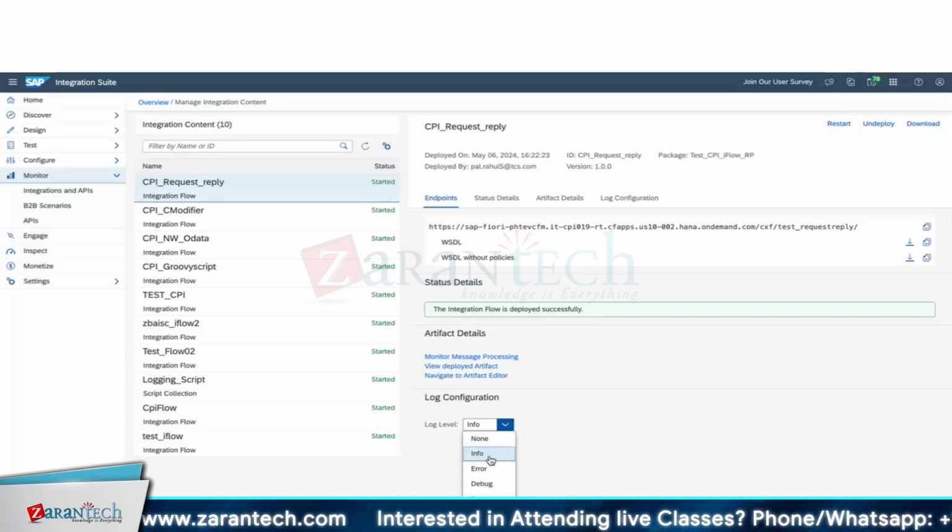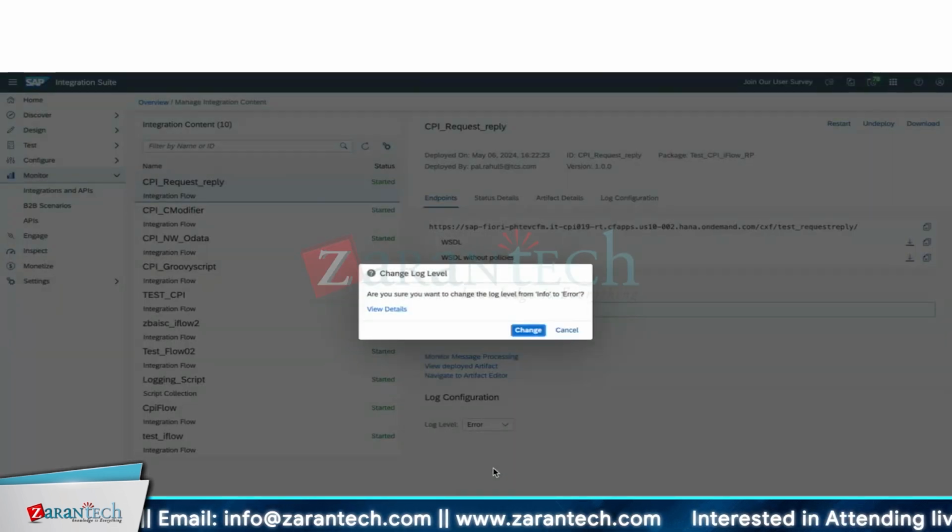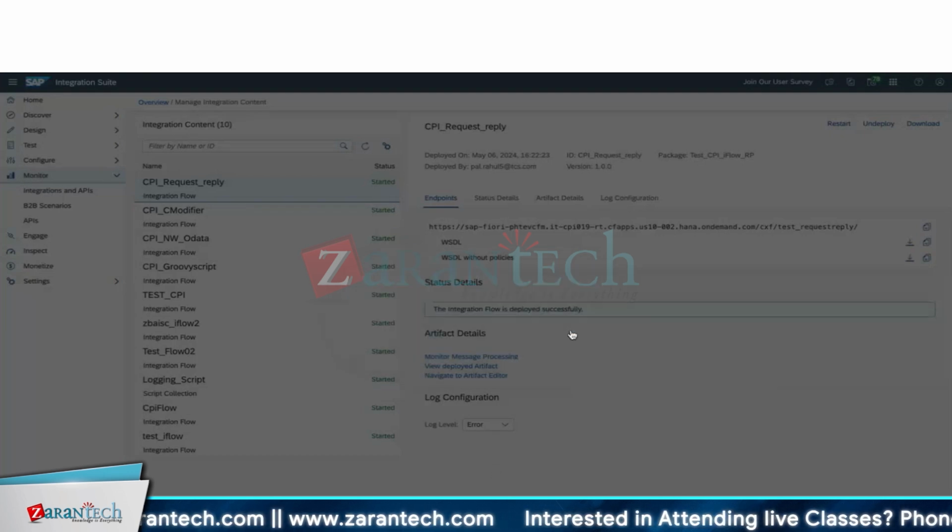Info is the normal log that you want to print a message. If you set it to none, then during runtime, let's take an example: consider you have 1,000 iFlows, but you have only one tenant as your runtime tenant. But you don't want to see the message processing for each and every message. Then you can set it to none. But there might be a requirement where I might be interested only in case of any error that occurred in a particular thread. Then you can set it to error. So this will show only the errored messages for a particular flow. So these are the importance of different levels of logs.